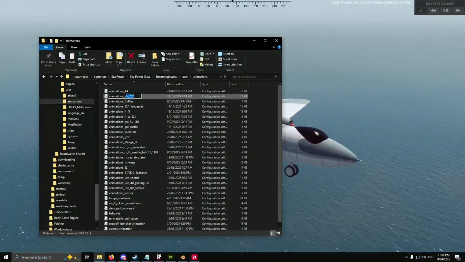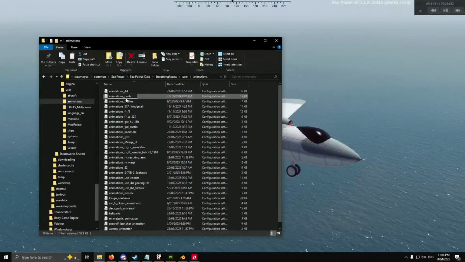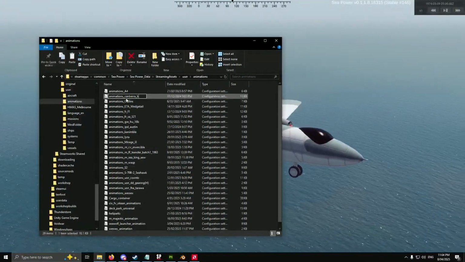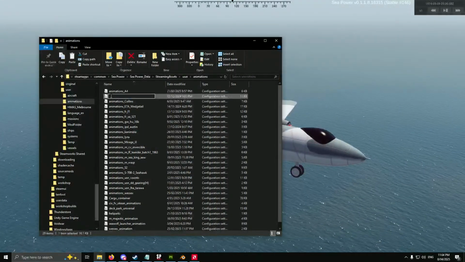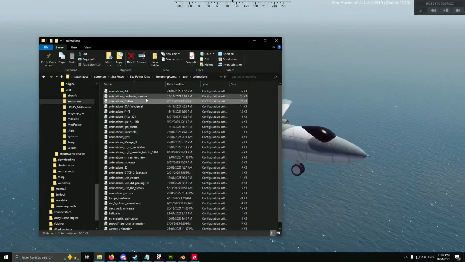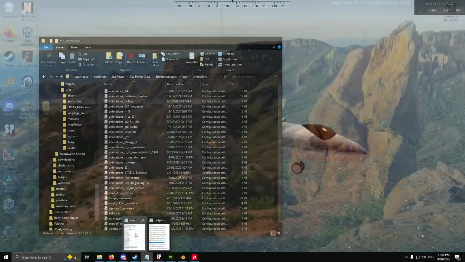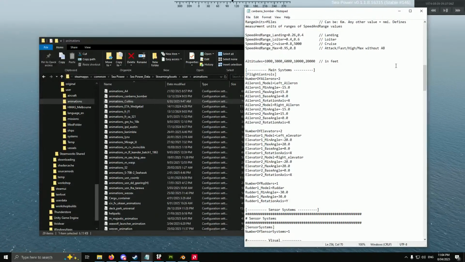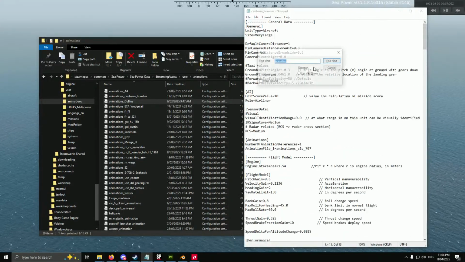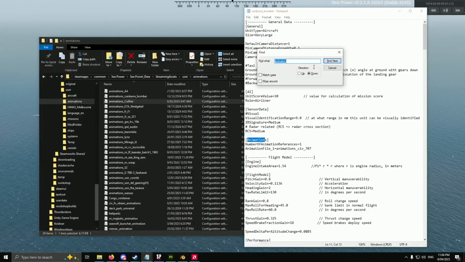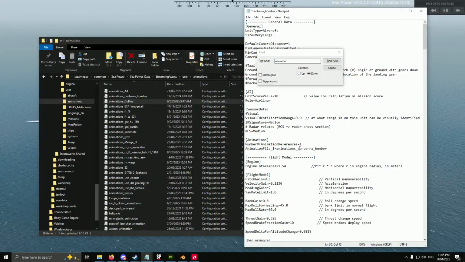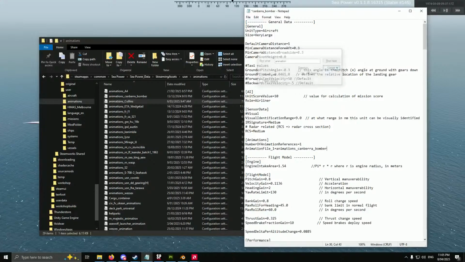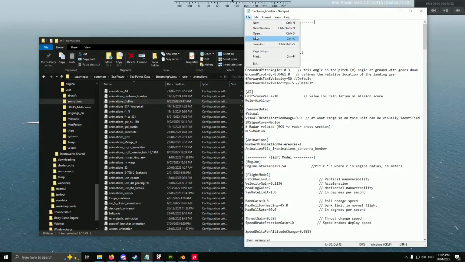We're going to rename animations Canberra Bomber. I will save that for the moment. I've got to go to the INI file. Let's go and find animations. Animations is right here. Paste that in there, and that's step 1 done.